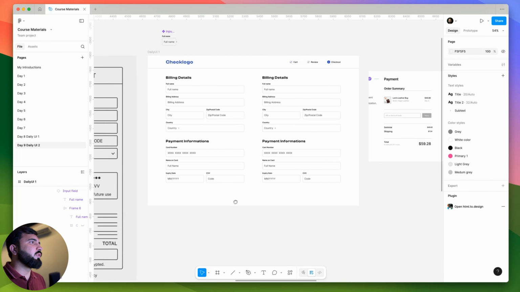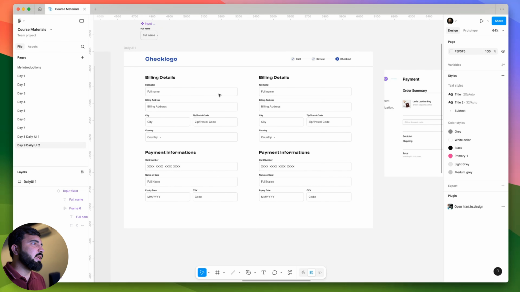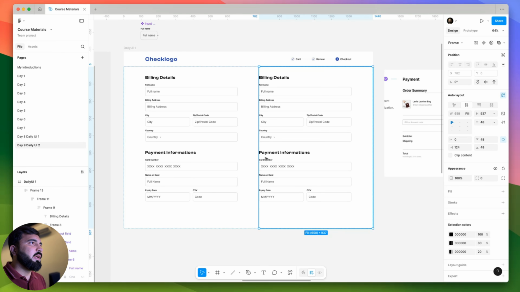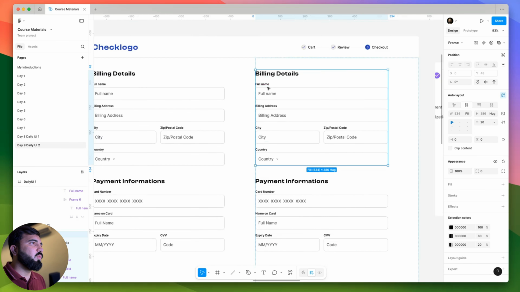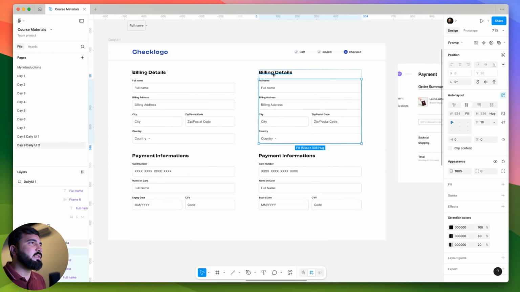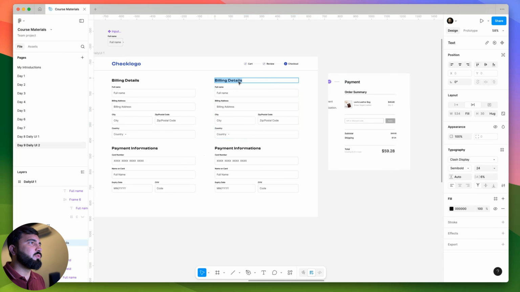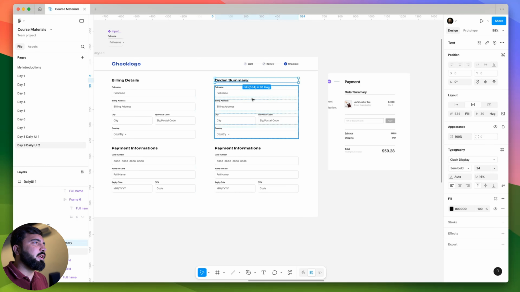Perfect, so now we have equal space in between. One thing I will do over here is it should be order summary.